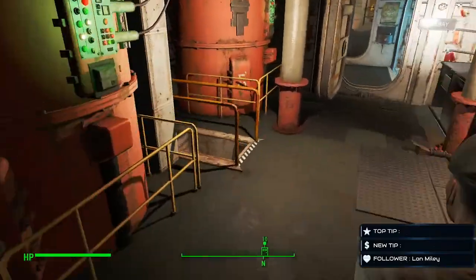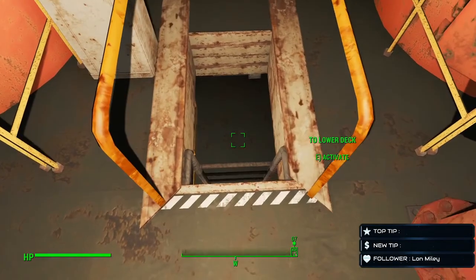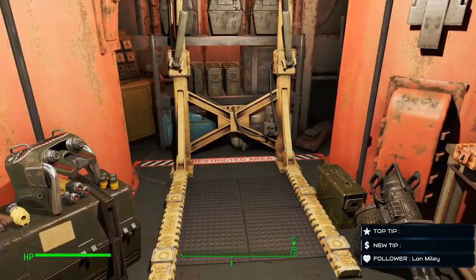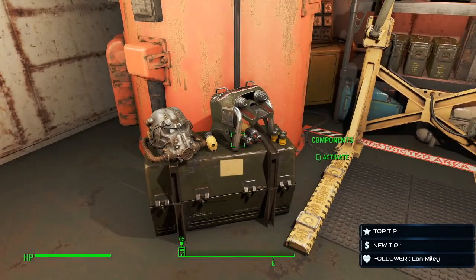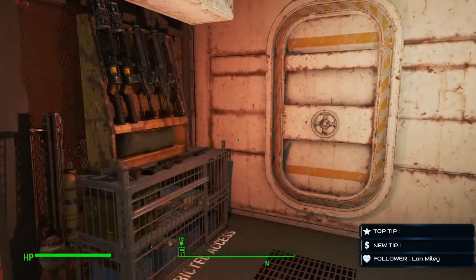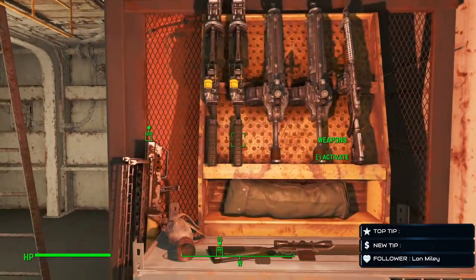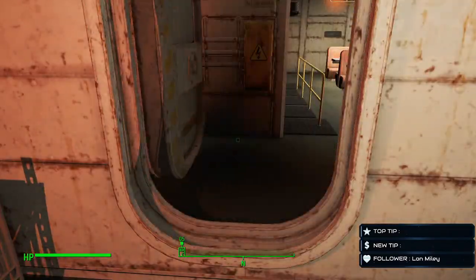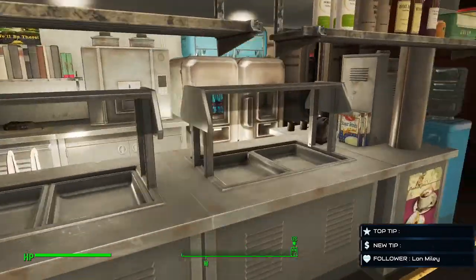Now, I will show you. From here, you can go down to the lower deck. And down here, you can store your power armor. You can store components, all that stuff. There are weapons racks here that you can store stuff on. And then you can come out, and this was the mess hall.